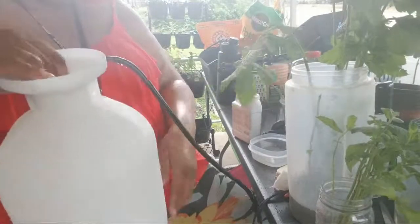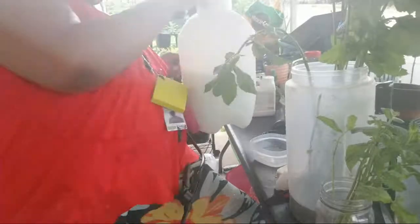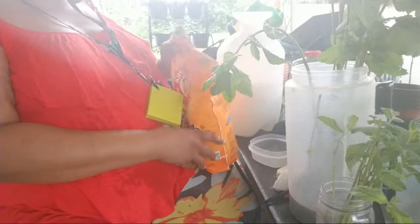Good. Now, I'm going to add baking soda and neem oil. It's supposed to be 3 tablespoons per gallon. So that would mean 6 tablespoons.